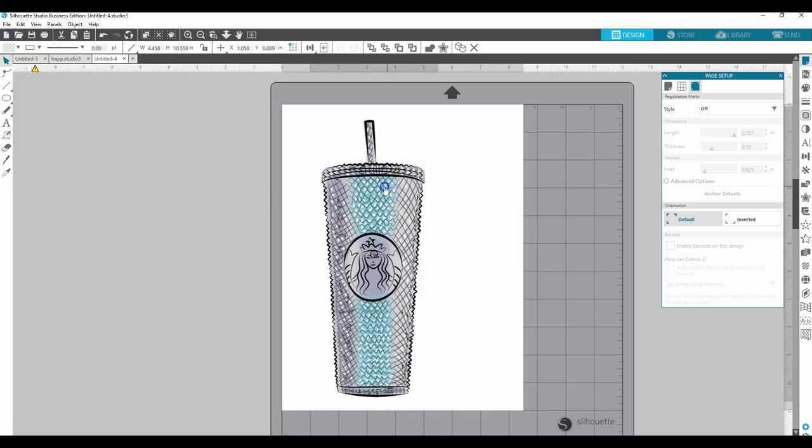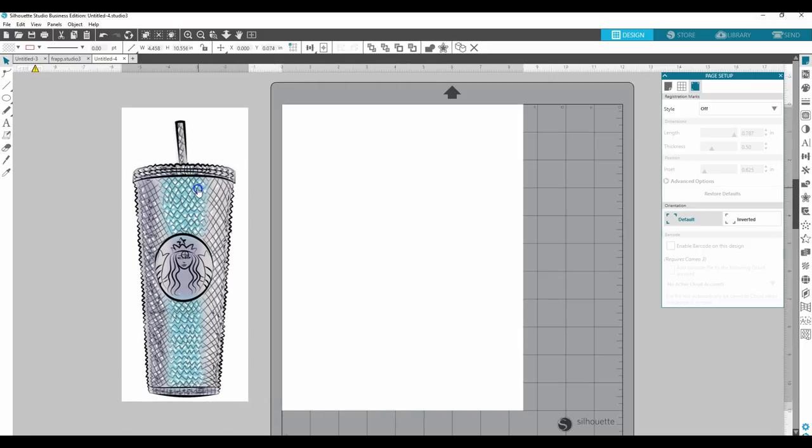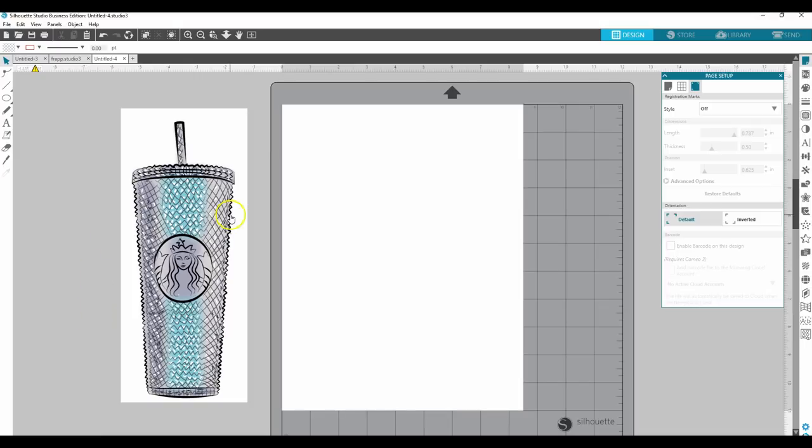Okay, so I've imported Tara's cup onto my artboard. And if I slide it over here, you'll see that it's not a transparent image. As far as I know, JPEGs do not come as transparent files. Only PNGs do, or GIFs, or SVG files. This was a JPEG file. If I wanted my sticker to just be a rectangular shape like this, then I could just go from here and make my stickers. However, I want my sticker to have the actual shape of the cup.